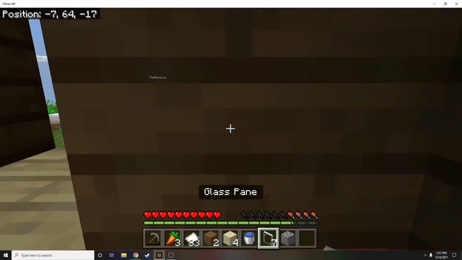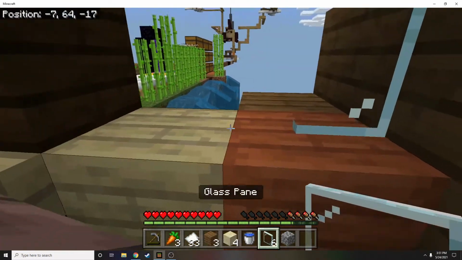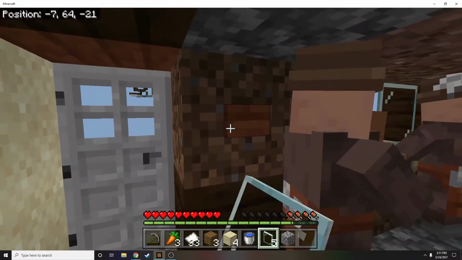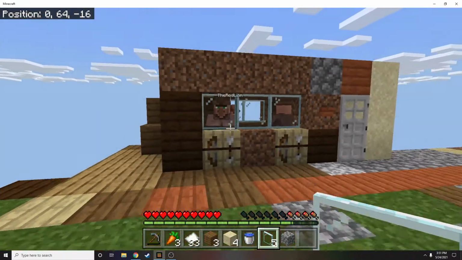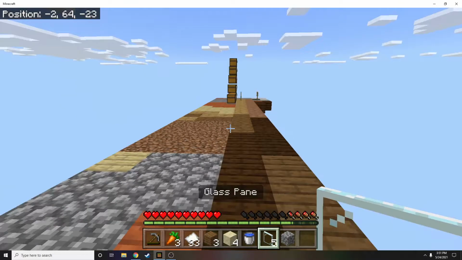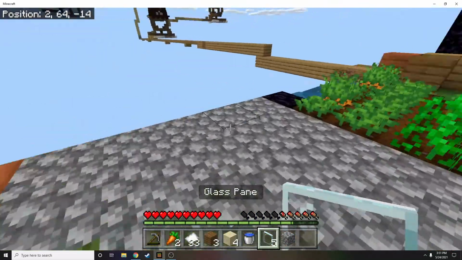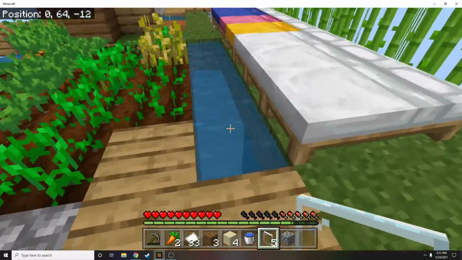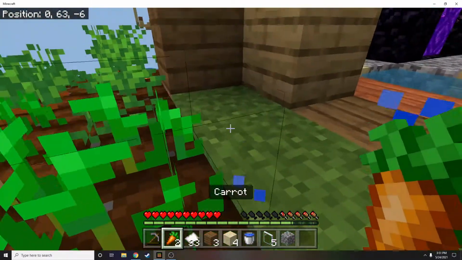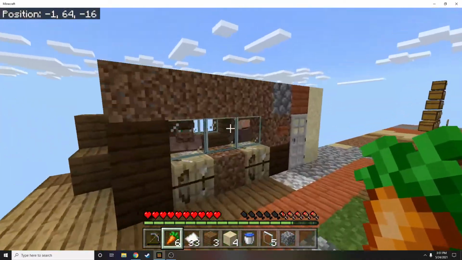Bread's gonna be our eating source? Yes. Just for now, until we got a huge supply of villagers. Okay, I just placed glass panes everywhere, just to decorate it, so why not? It looks better this way. Died. By the way, I have 6 carrots.